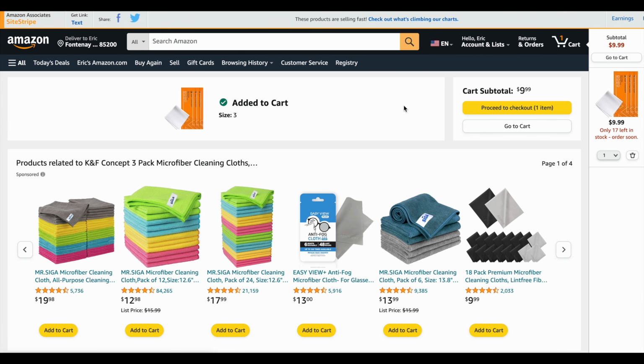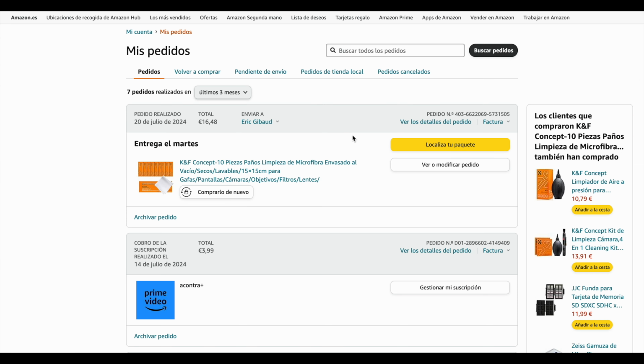Then it is added. Obviously, I'm recording in 3 languages, so I'm not going to do 3 purchases. I will do one in Spanish and show you how you use the code after. But that's it. Then I will click to proceed to checkout. I will show you the results on the Spanish page, and I get the number I want. That's simple. But in English, in French, and any language, it looks exactly the same.